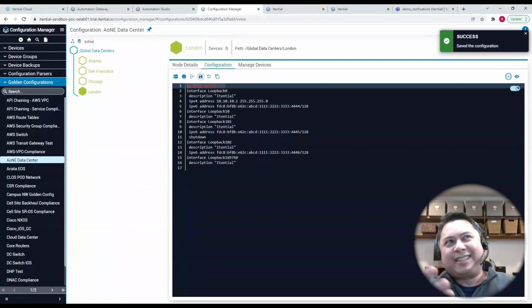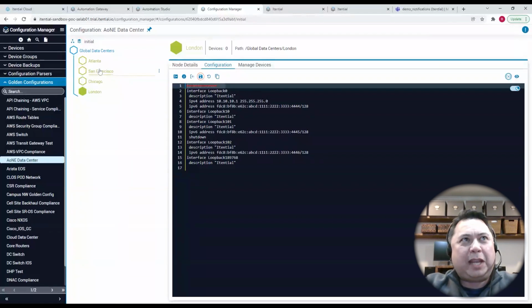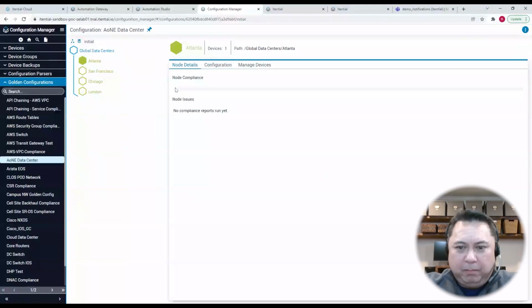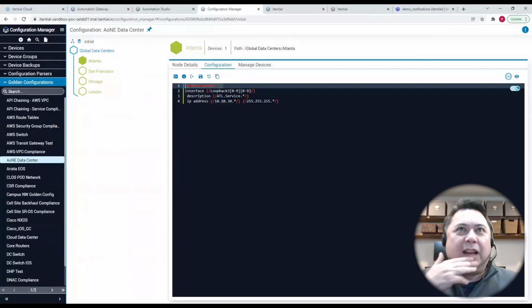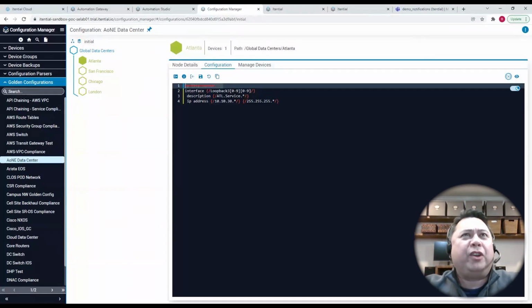So in this case, this is only really applicable to a single router. The intent of this is to be able to build golden configurations that are applicable to many routers. So if I go here to Atlanta, we've iterated a bit on this, and now we're introducing regular expression matches so that we can build a more generalized rule for, in this case, loopback interfaces. So what we've done here is in these curly braces, they designate this as a regular expression, to treat it as a regular expression inside those.